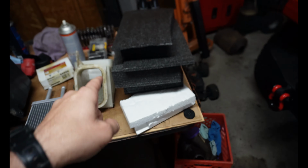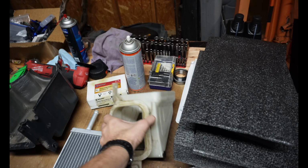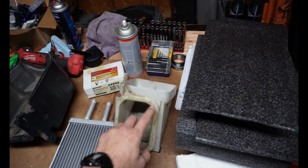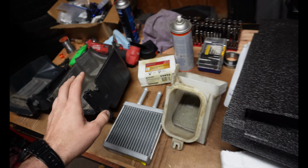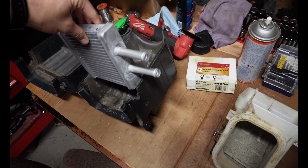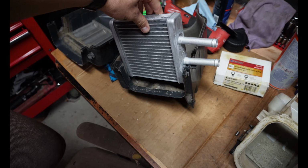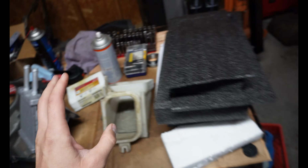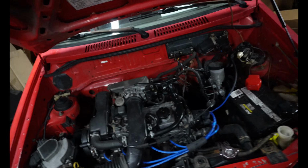That's what I've got all this foam out here for, and glue, and I've got some foam seals and stuff like that. So we're gonna rebuild the fresh air box. We're gonna put new foam on the flapper and around all that, and then we're gonna use this black foam here to make spacing so that we can mount the heater core in the evaporator box. So I would love to put it right here if that will work. Obviously the spacing isn't going to be perfect, so I've got to figure out if that's possible, because I would really love to use the factory holes in the firewall and not have to cut up any of that mess.